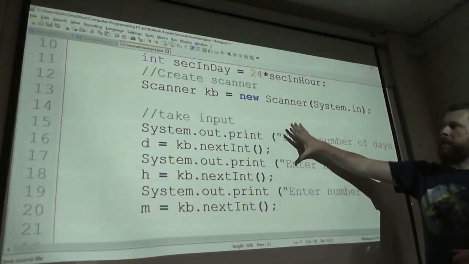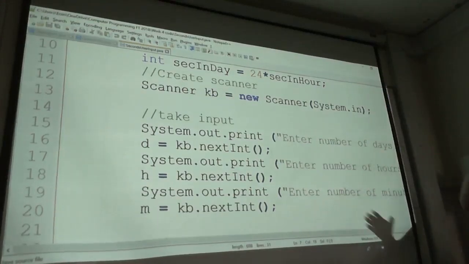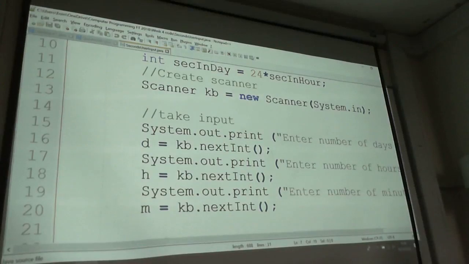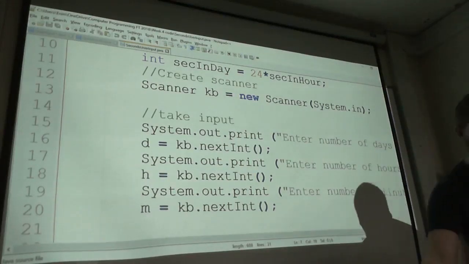The only difference between this version and the version that I would have done with you in class is that rather than me actually typing numbers into my code, and then, if I wanted to show you it worked for other numbers, opening up the code, editing the code, saving the code, building the code, and running the code, the user is going to enter these values at runtime.